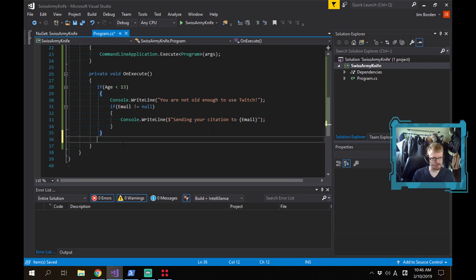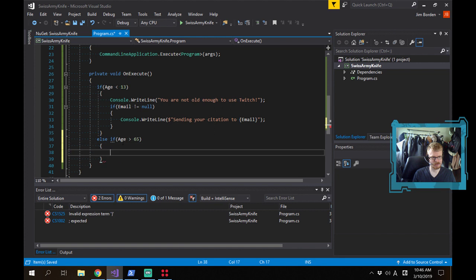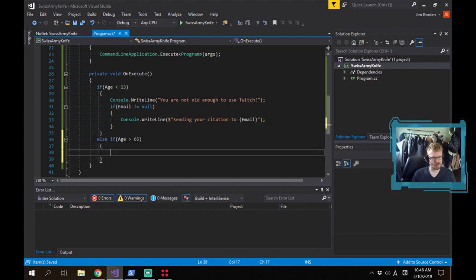Then we'll say else if age is... So right now we know that the age is greater than or equal to 13. So let's say, if the age is greater than 65, "You are old enough to retire and collect benefits in the US." I don't know why there's this space here. That really bothers me, but whatever.